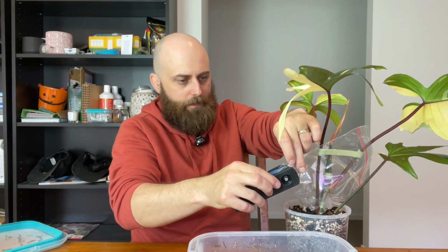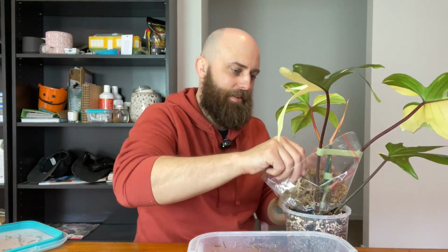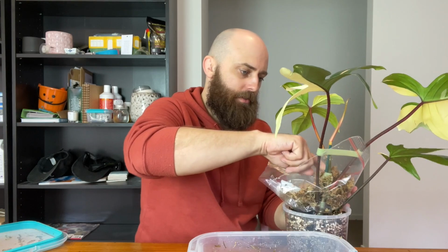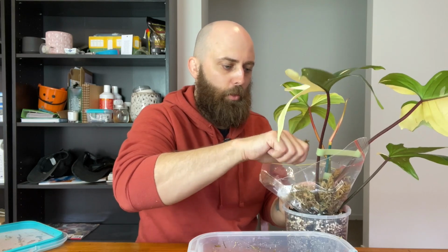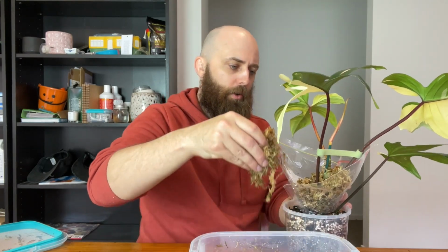and put moss into it. I'm just going to be really liberal with the staples. Okay. So here we go. Just putting that moss all around the node, trying to make sure that those roots have good contact from all sides, because especially on these philodendrons, I've noticed that they end up growing out in every direction. They form like a crown all around the node, and so you don't necessarily want to just put moss on one side, because even if you don't see roots on one side, they may form later, and you want them to be able to grow well.